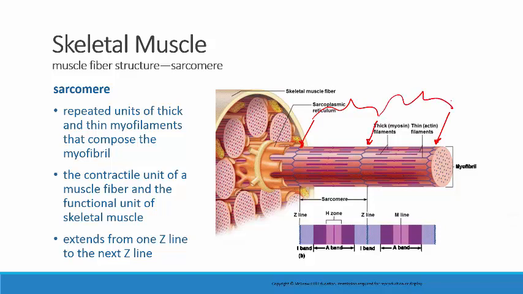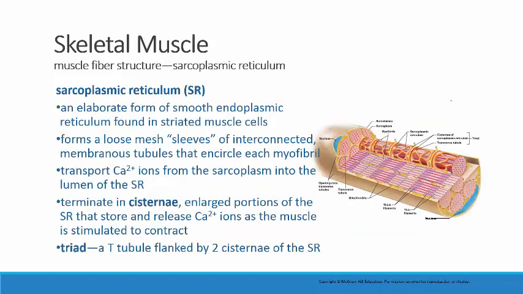And it's the sarcomeres that become shorter. They're the contractile unit of a muscle fiber, and kind of the functional unit as well. And so understanding both the construction and then the physiology of sarcomere shortening is going to be important for this chapter. We're going to get there eventually, but we're not there yet to discuss how shortening works.